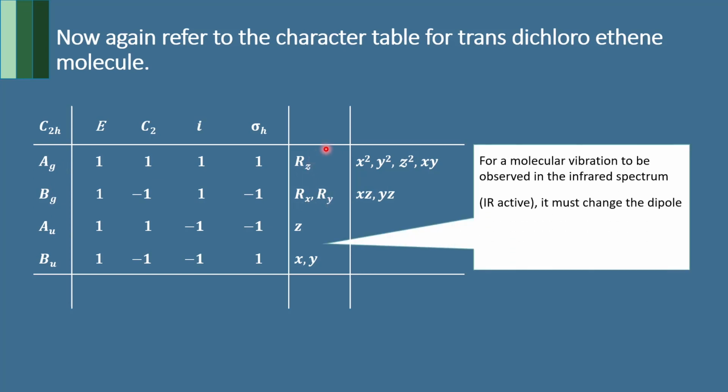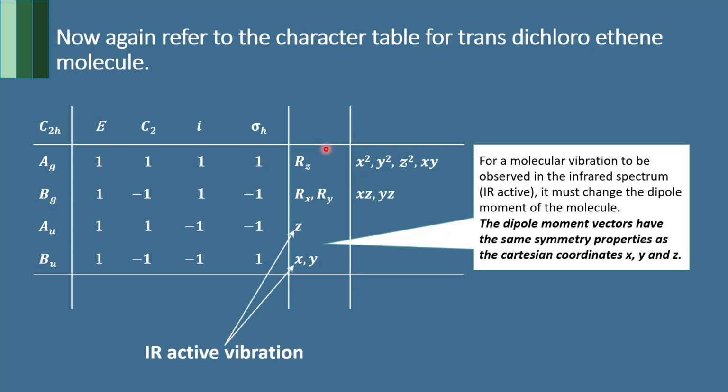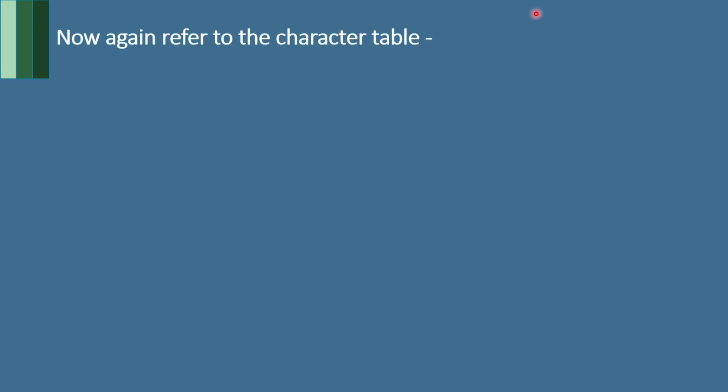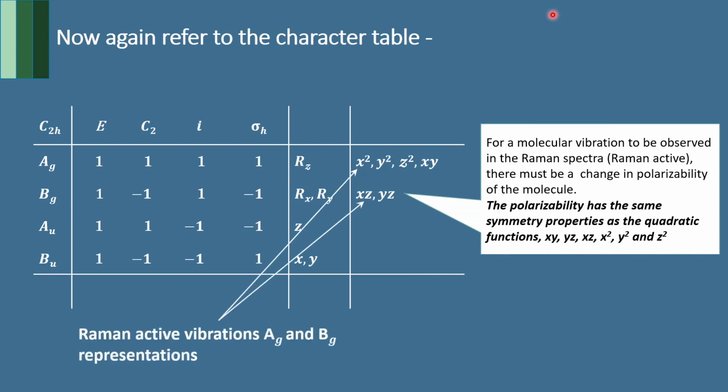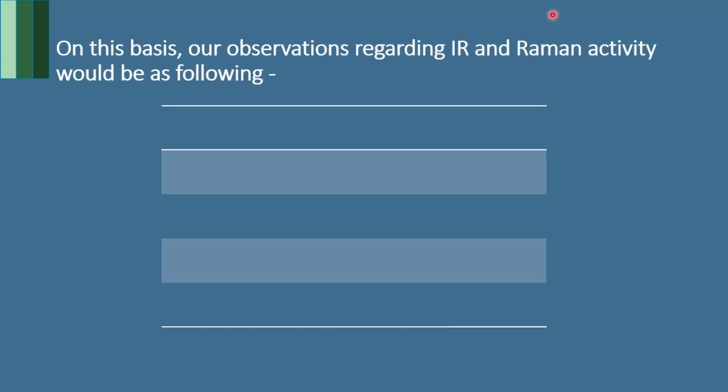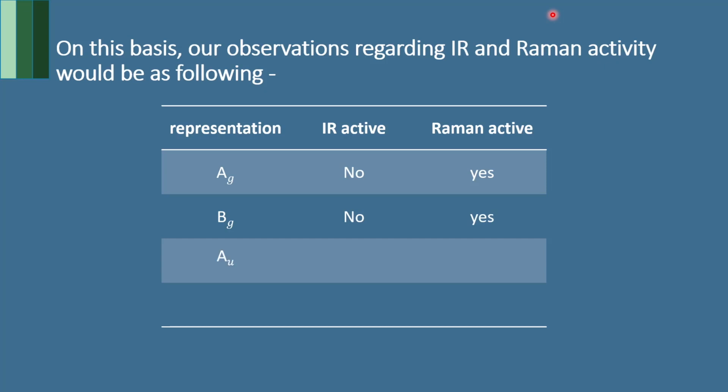Two of them are the IR active vibrations, because there would be a change in dipole moment of the molecule along the xyz coordinates, and in some cases you will see that the Raman active vibrations would be observed. Just look at this. There are binary products for Ag and Bg, both have this phenomenon, and therefore they must be Raman active. So the net conclusion is that out of the 4 kinds of representations, Ag is IR inactive but Raman active, Bg is IR inactive but Raman active, and the rest of the 2 are IR active but Raman inactive. So this is how we conclude from our entire expression.